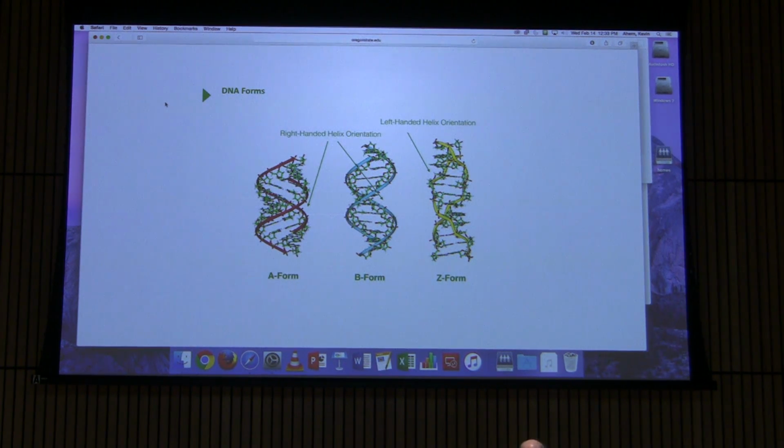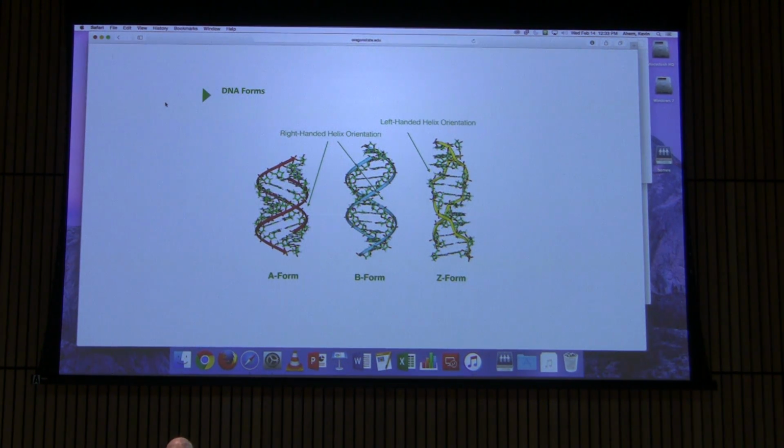Right-handed. Now, that's difficult for me to convey to you here, and I'm going to ask you to trust me. I'm not going to ask you to recognize the difference between a left and a right-handed form. If you would like to see an example of coiling, come to my office and I'll show you how coiling can be done in a right or left-handed fashion.